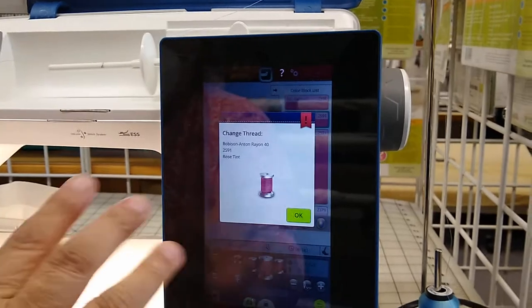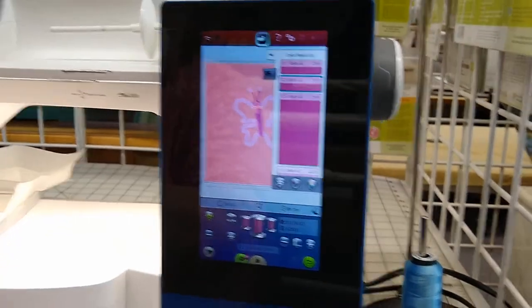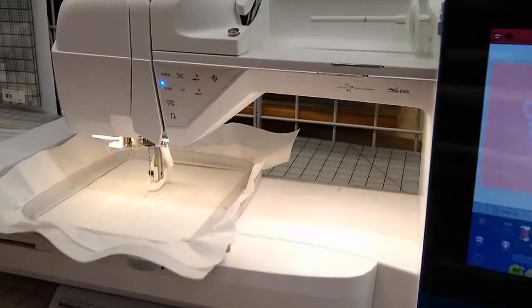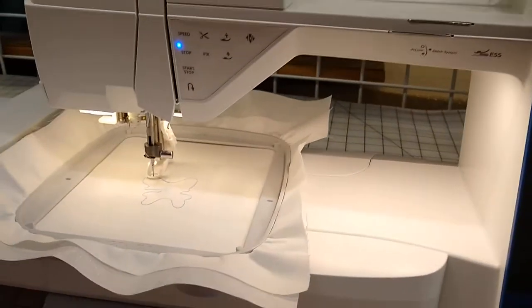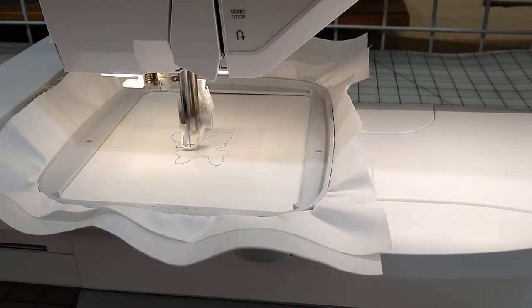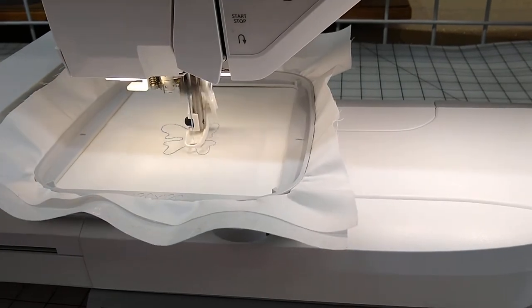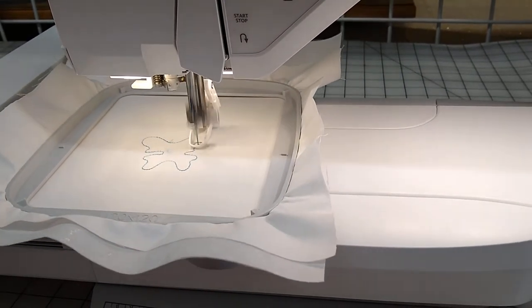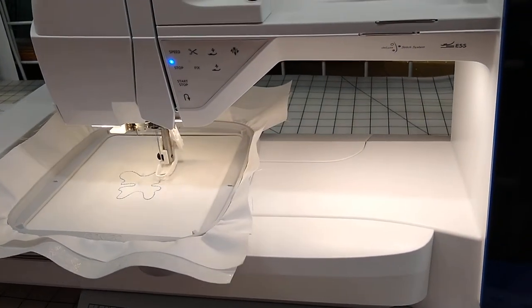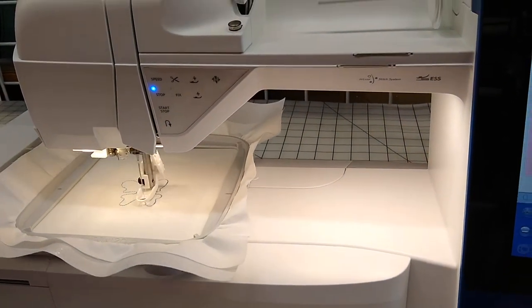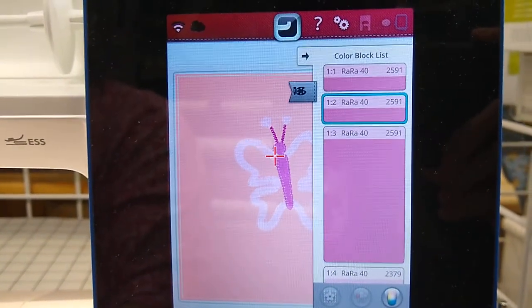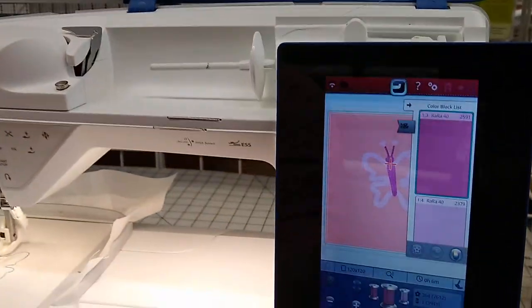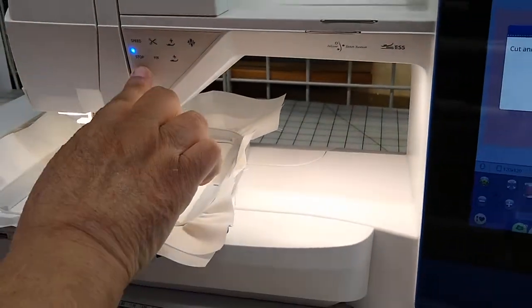And see, it wants us to change the color, but I'm going to do it all the same. So I'll just hit my start button again, because I said we don't have to since we didn't pull it out. And technically this is an applique. That's why it's kind of doing the extra stitching that it's doing. And I just wanted something simple that I can show you. One more time because it's an applique essentially.